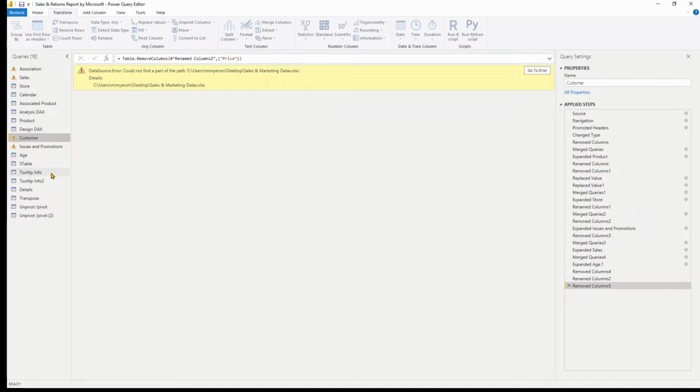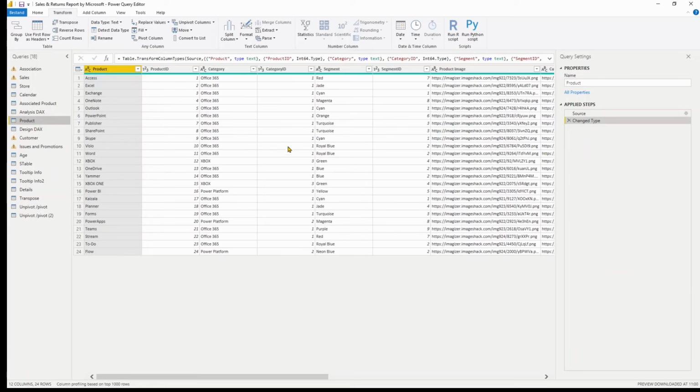Alternatively to replacing errors, you can also change values in this segment. So you have the replace errors option and then also replace values.